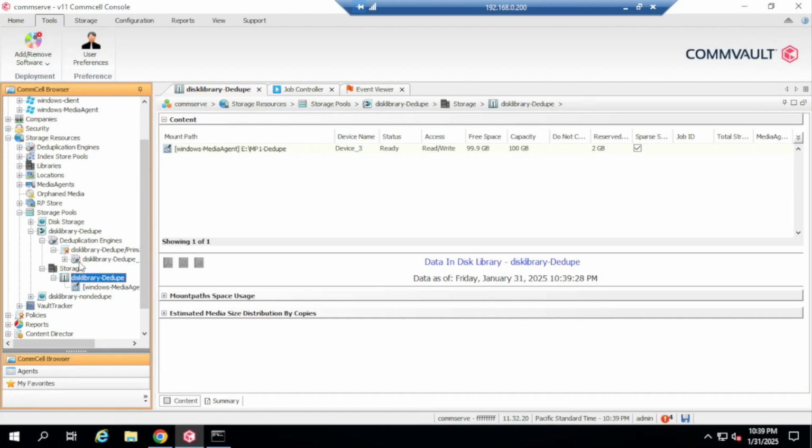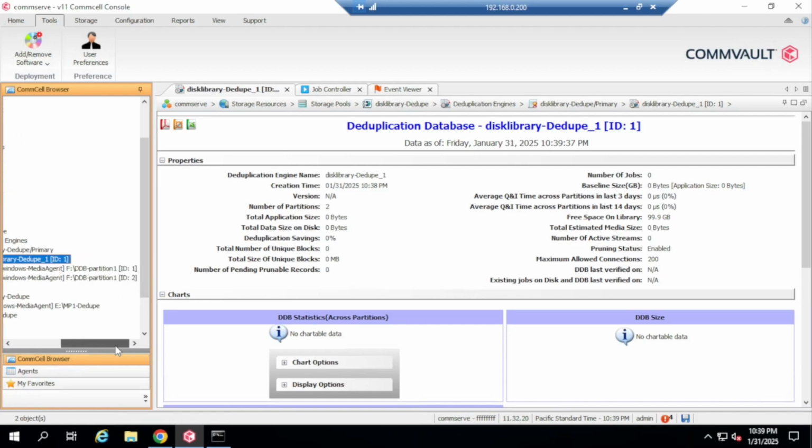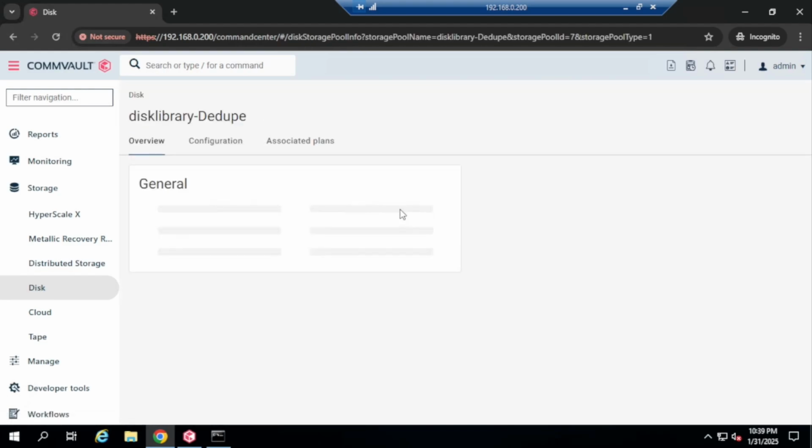You have to do hands-on here. In the deduplication partition, we created only one partition, but for some reason it is showing two partitions. Might be I clicked it twice. That's why it's showing two, but that should be okay.